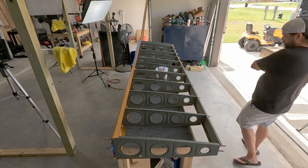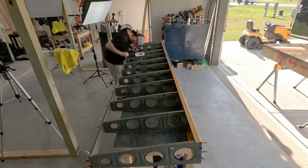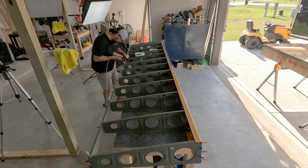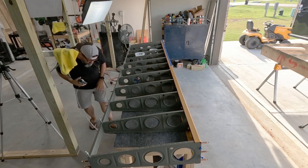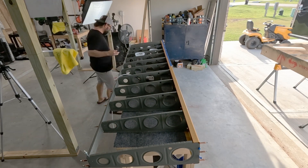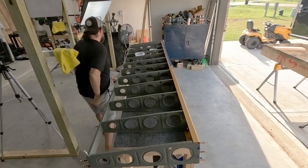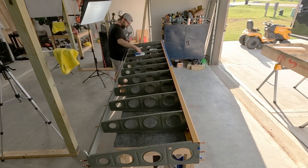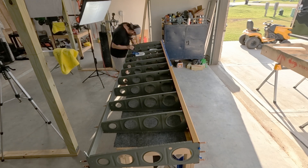The rear spar is much simpler, but here's another notable point. You've probably heard that as you move along in the build, the plans become less explicit — and this is a great example. Ordinarily, if there are holes you're supposed to leave open for later, the plans will say so explicitly. But here, when reading the rivet plan, there are some rivet lengths that don't make sense, and it's because an aileron gap fairing and a flap brace will eventually be mounted to that rear spar. Basically, at every single rib along that rear spar, there is one hole that needs to be left open — and it's not called out in the plans. You have to read ahead to find out that those other pieces get attached much later.